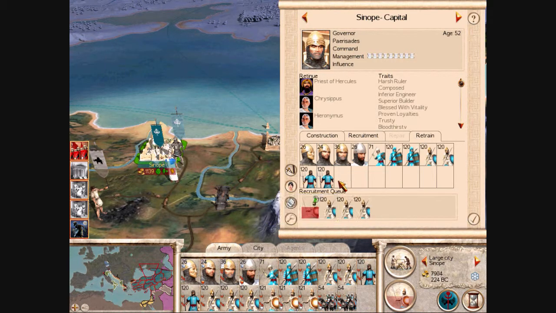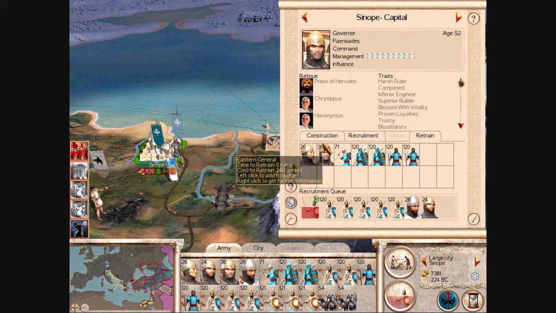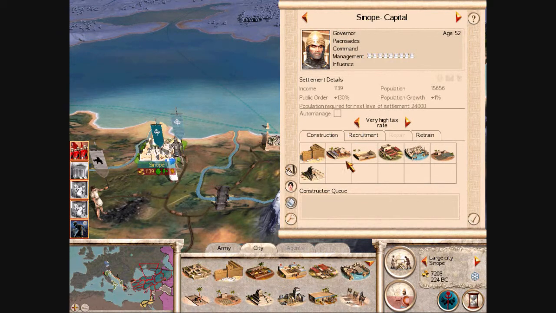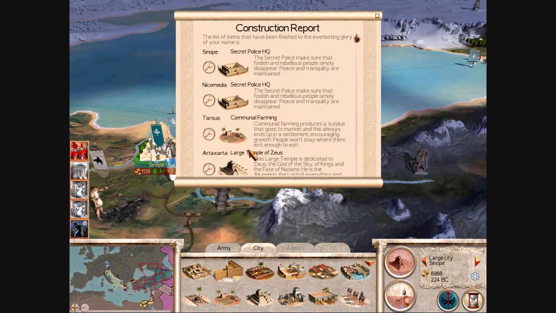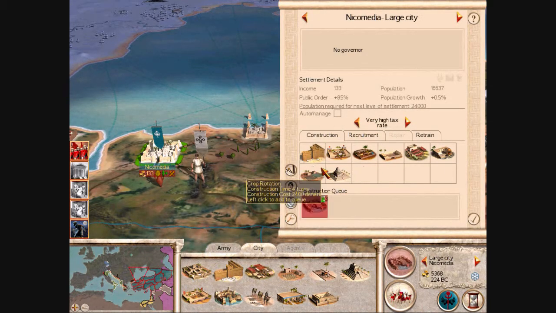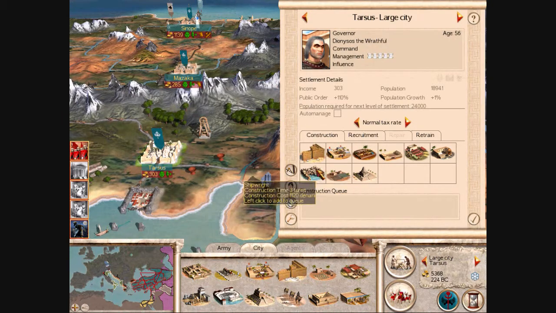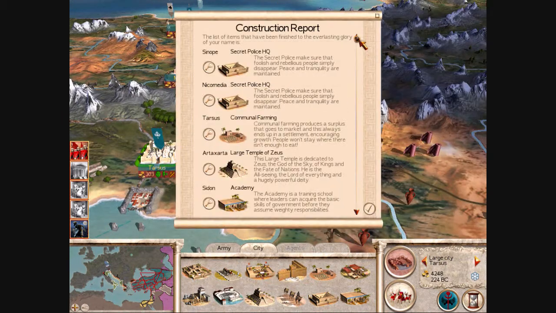We can retrain some of these phalanx pikemen, which probably wouldn't be a bad idea. And some of our generals, the ones that we're going to send out, not a bad idea. And we can build... let's build the next temple, because we're kind of low on the templeage. And what should we build here? Shipwright. Yes, for more trade. Shipwright here for more trade.